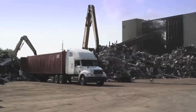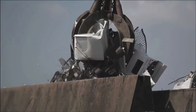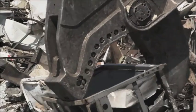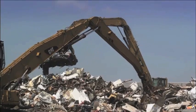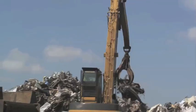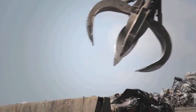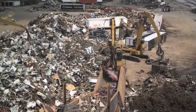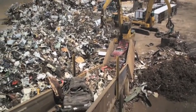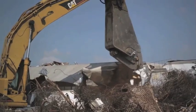Steel Dynamics is a leader in the mini-mill steelmaking industry with a focus on value-added products with demanding quality requirements. And at the heart of the mini-mill process, a more environmentally friendly way of making steel is scrap steel. Lots and lots of scrap steel. In fact, about 75% of the material SDI uses to make new prime steel consists of scrap steel that is often left to rust in junkyards or litter the countryside.